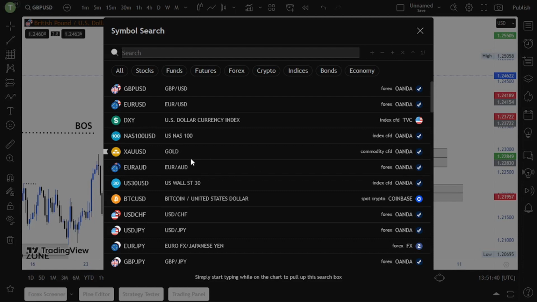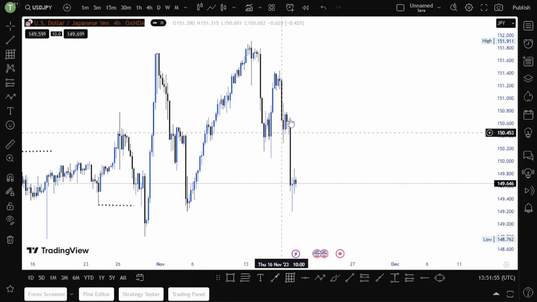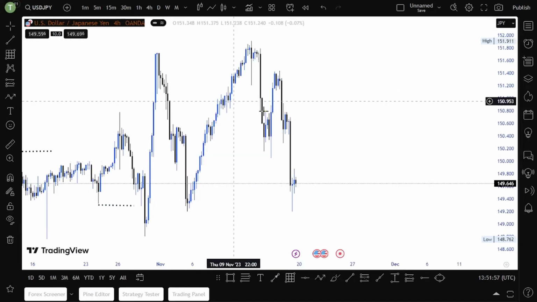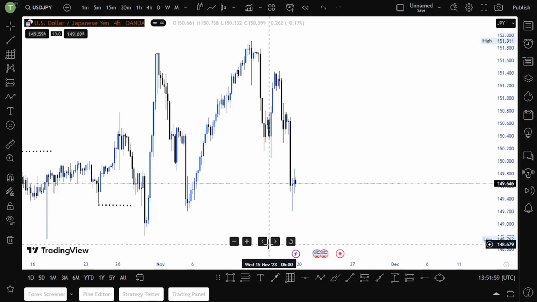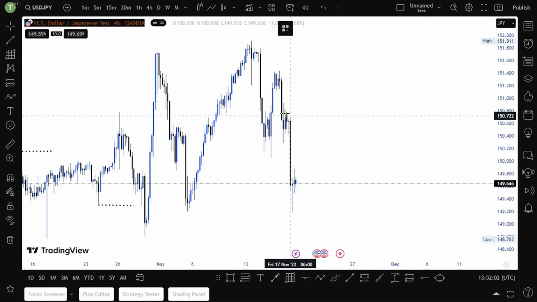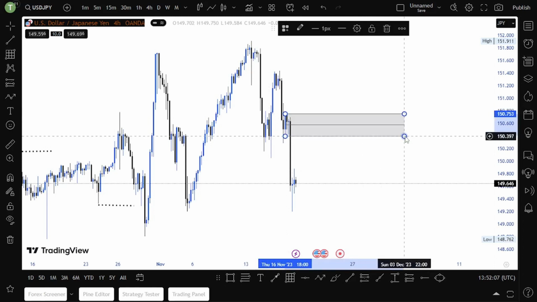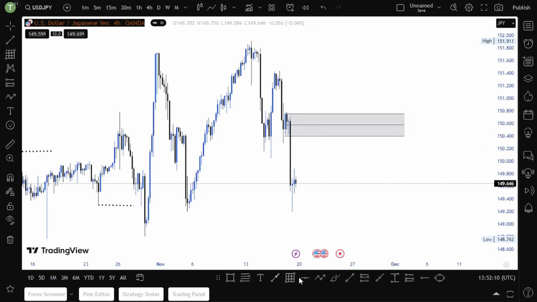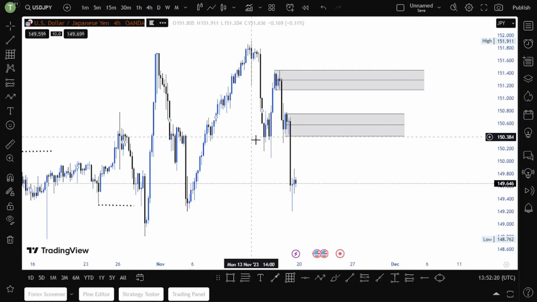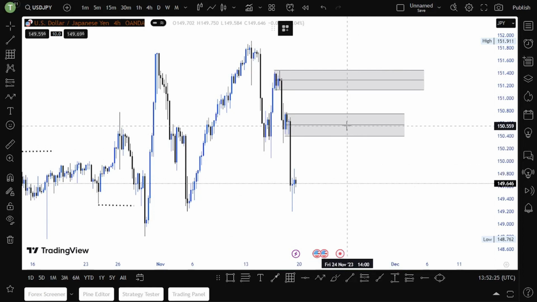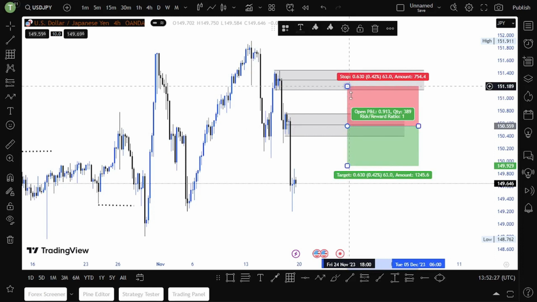So now let's look at USDJPY. Now looking at USDJPY, guys, as you can see, we are bearish now. What are we waiting for? On Monday we'll be waiting for price to pull back at this demand zone. This is our first demand zone where price could reverse, and this is our second demand zone where price could reverse. So now we would be interested in our possible sells at these two demand zones.